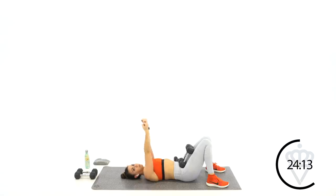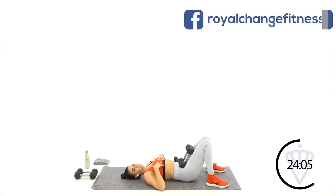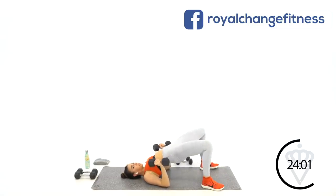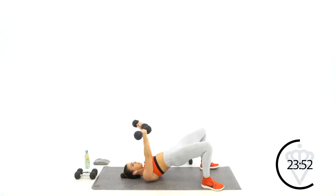We're going back for our chest press with the rotation in a glute bridge. 10 seconds, give me a big deep breath really quick. Yes, here we go, 5 seconds. Go ahead and bridge those hips up. Heels down, hips up, 2, 1, let's go. Press and turn, tap the elbows back on the ground. Here we go. Turn, tap, turn.